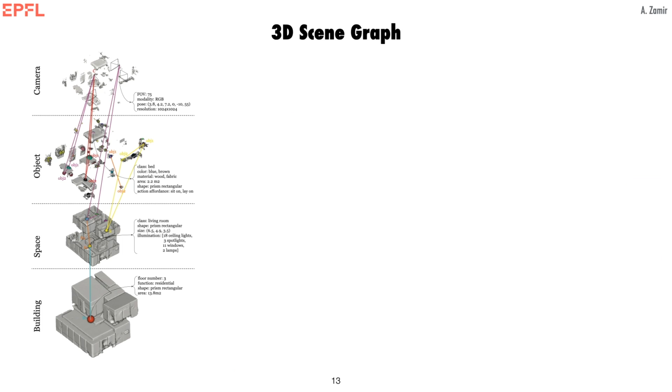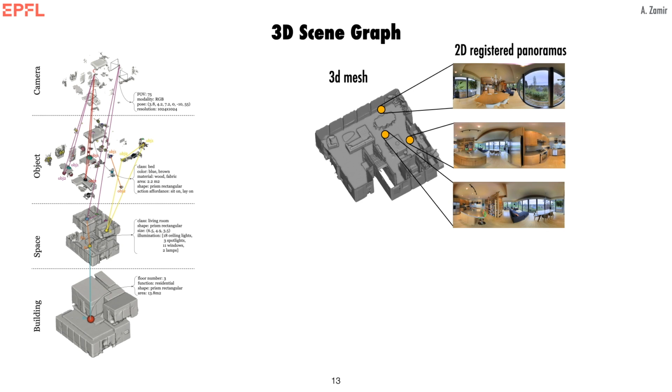So now this was about the structure of the 3D scene graph. How do we extract the 3D scene graph for a building when you have some raw data for the building? Like I said, the data that we want to do this on is the output of existing industrial sensors that are available in the market. There are plenty of options for them. They give you a building-wide mesh plus images that are captured in the building, registered on the mesh. So you get a set of equirectangular images and their camera parameters, and the building-wide mesh.